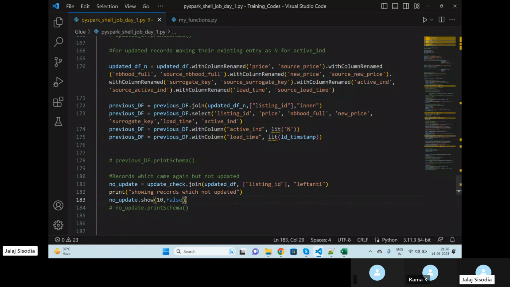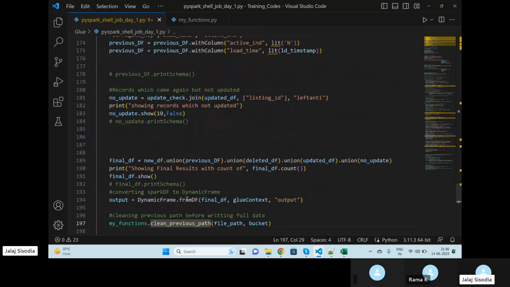At the end it's very obvious that I am going to union all these data frames. This is going to be my final data frame, and I am going to put it inside Redshift. The process is going to be the same.